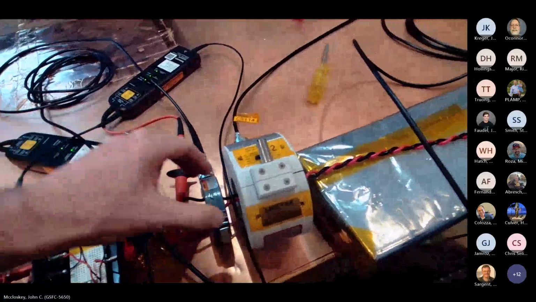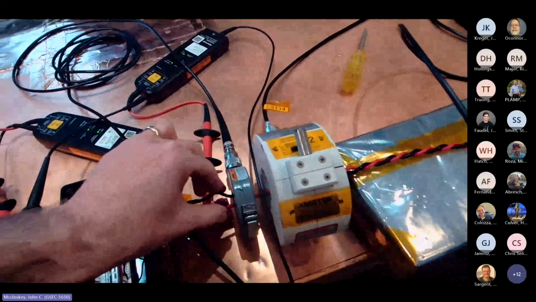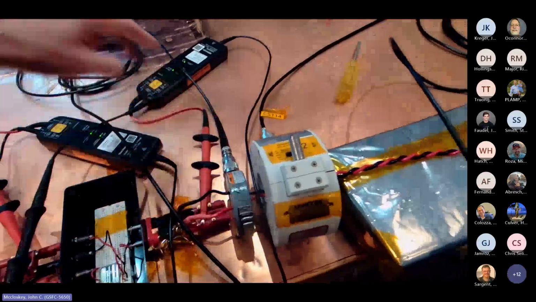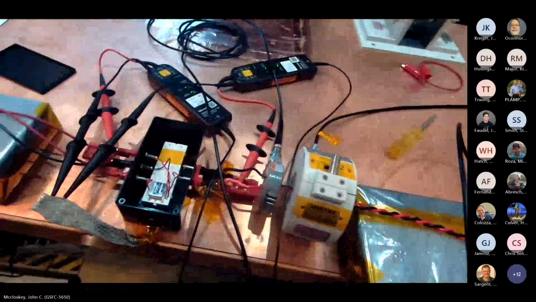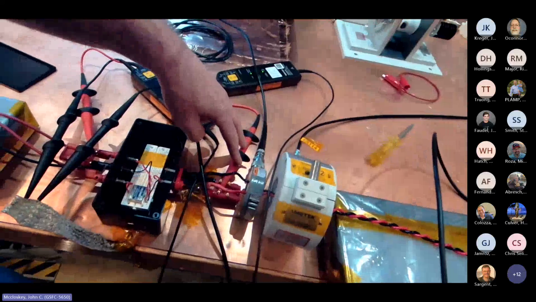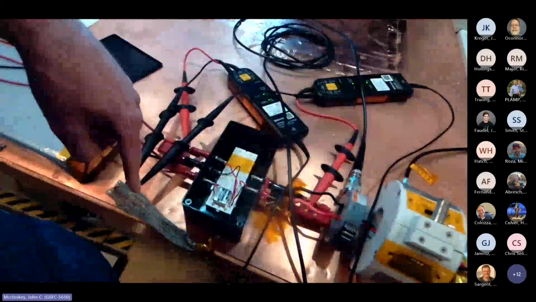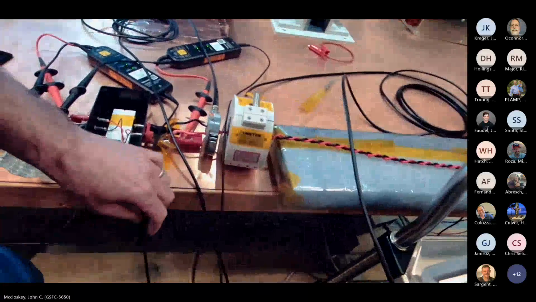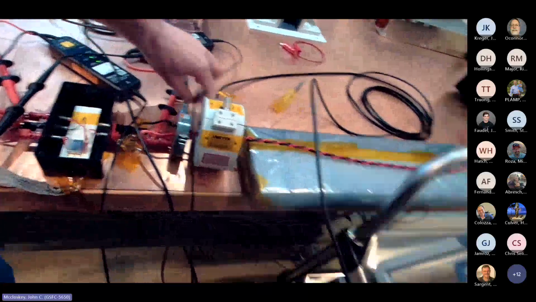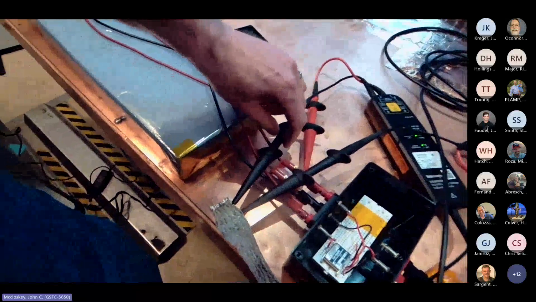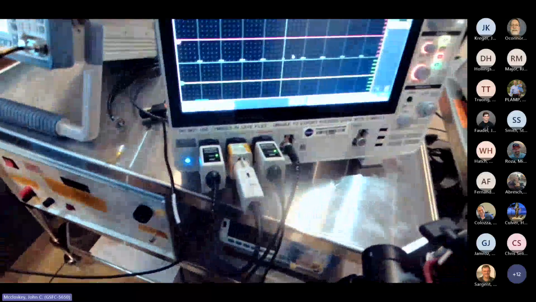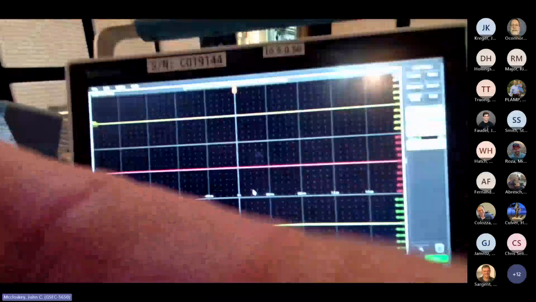Our monitor probe is also hooked up in a common mode manner, going to channel 4 on the scope, the green trace. Primary power input with respect to the ground plane is hooked up to channel 1 of our scope. So that's this one, channel 1, and then the secondary, also referenced to the ground plane, goes into channel 4. Okay, so far so good.